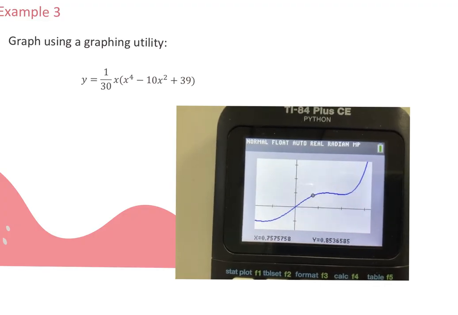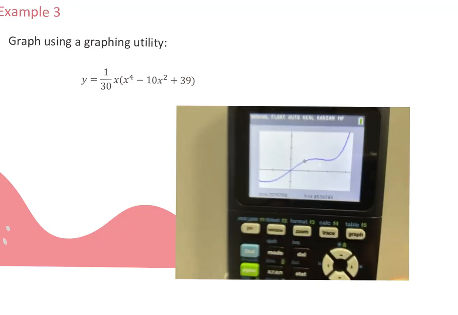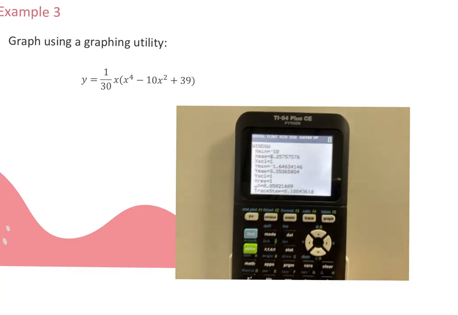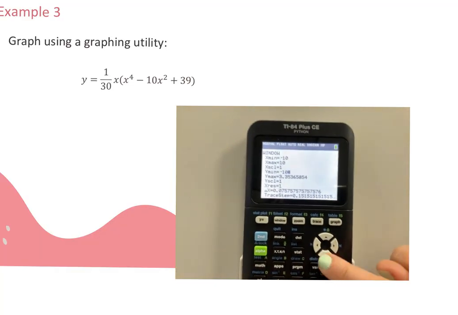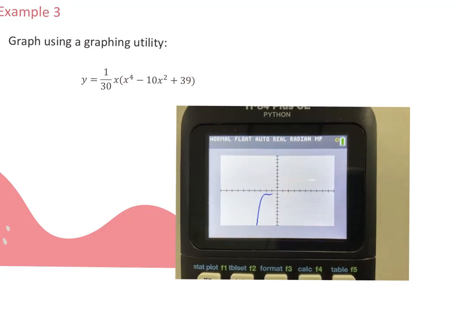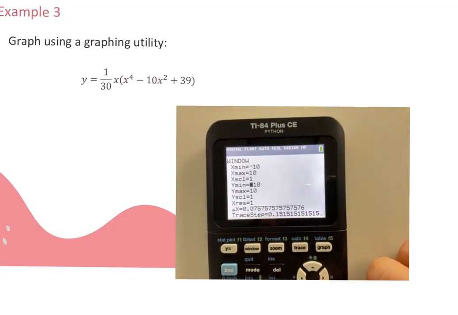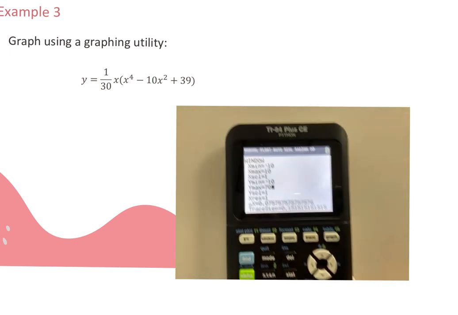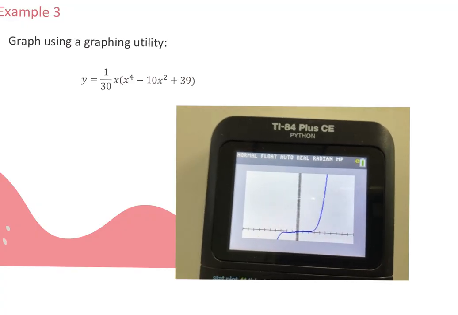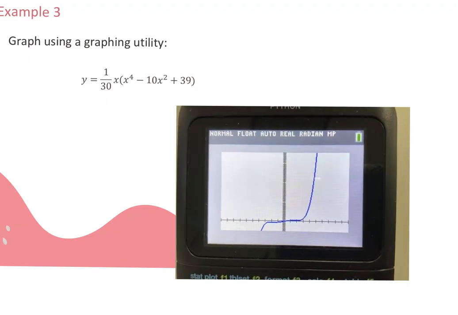But I can also restrict my window, which means how far left do I want it to go, how far right, how far down, and how far up, by just going to window. So your standard window is -10 for your X-min, +10 for your X-max, -10 for your Y-min, +10 for your Y-max. And I hit enter and it takes me back to that square that I had originally. If I want to zoom out or zoom in, I can also go to the window and change that. So let's just say I want it to show a little bit higher on my screen. I could literally just say Y-max is 70, and all it did was stretch the top part of my graph. So I can change anything I want as far as max-min goes, left, right, top, bottom. Questions on any of that stuff?